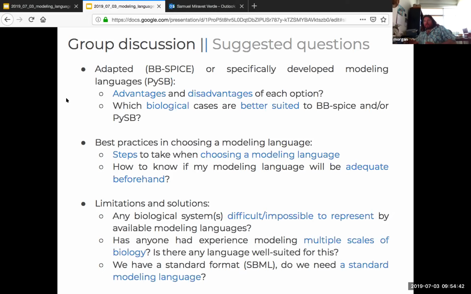They are complementary, because with PySB you can generate easily very, very complex models, which is not the case with BBSPICE. But BBSPICE, the language is, let's say, straightforward enough to also write some scripts to generate automatically BBSPICE descriptions.